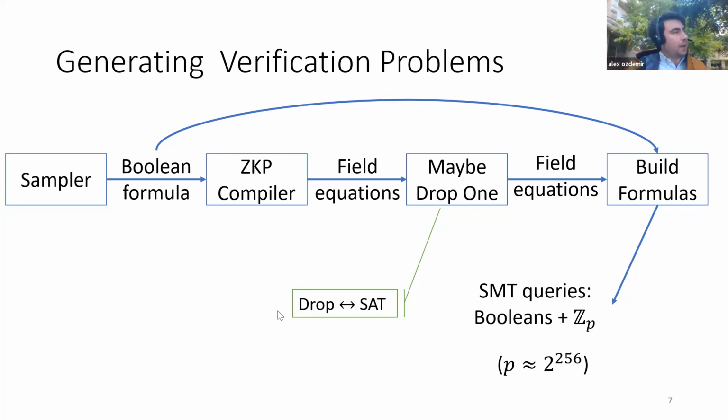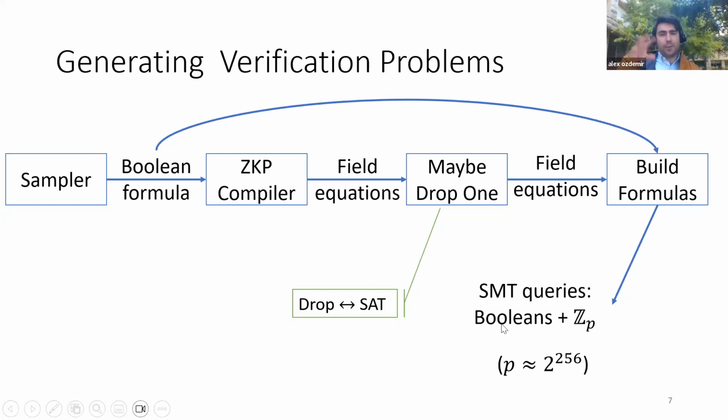And then I should actually say a little bit about how we drop them. So for some of the benchmarks, we drop random equations, and we expect that will produce something that's satisfiable. But there are no guarantees. Like maybe the compiler has some redundancy in its output. For some of the benchmarks, we know a little bit about the compilers, and we know that if you drop the final equation, the result will always be satisfiable. So we also do that sometimes.